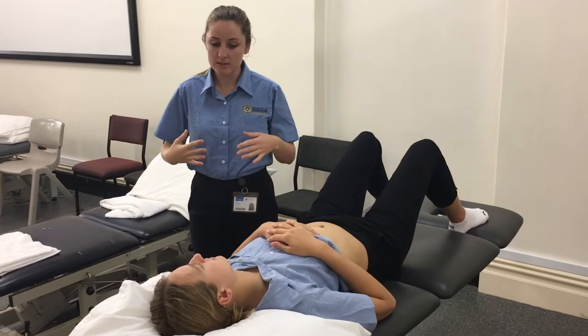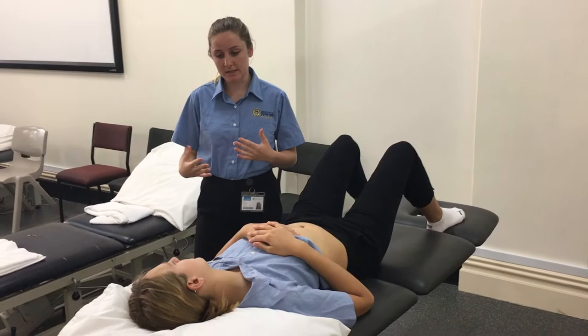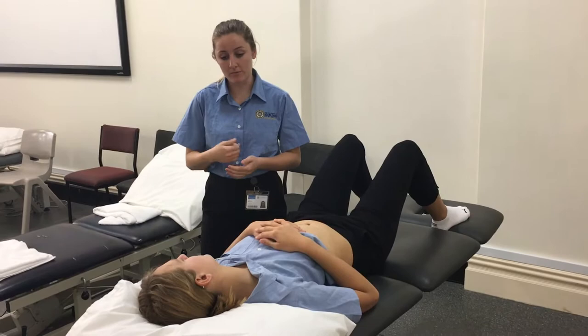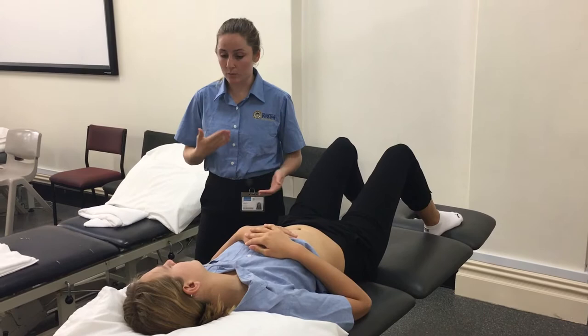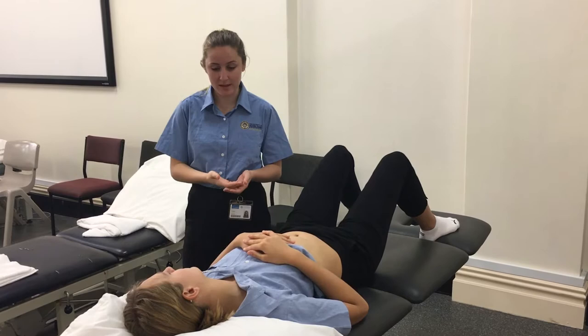Now we're going to do an assessment of your transverse abdominis. This is your deepest abdominal muscle. It basically runs this way, from your lower ribs to the top of your pelvis, and it wraps around. Its function is to stabilize your back and your pelvis during movement. Another important function is that it works with your pelvic floor to maintain intra-abdominal pressure, along with your diaphragm and the rest of your abdominals. It's really common during pregnancy for it to weaken, and I suspect that for you.